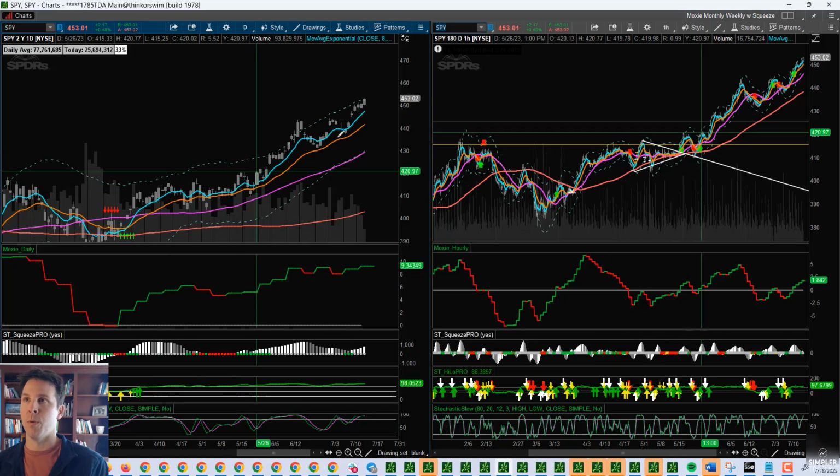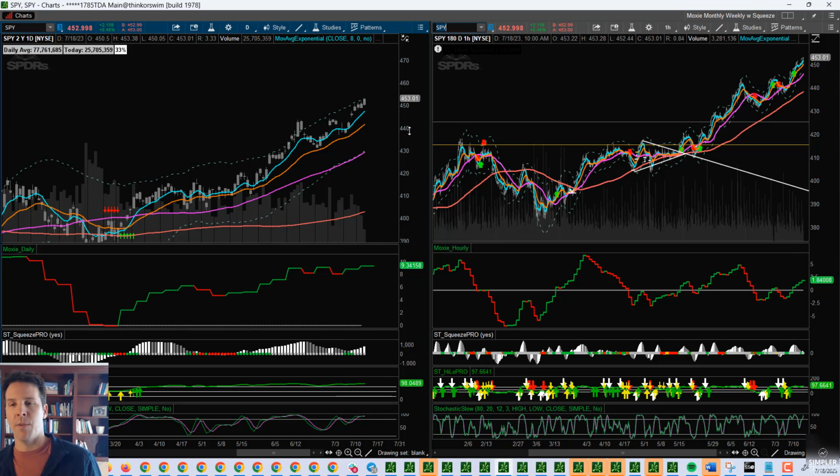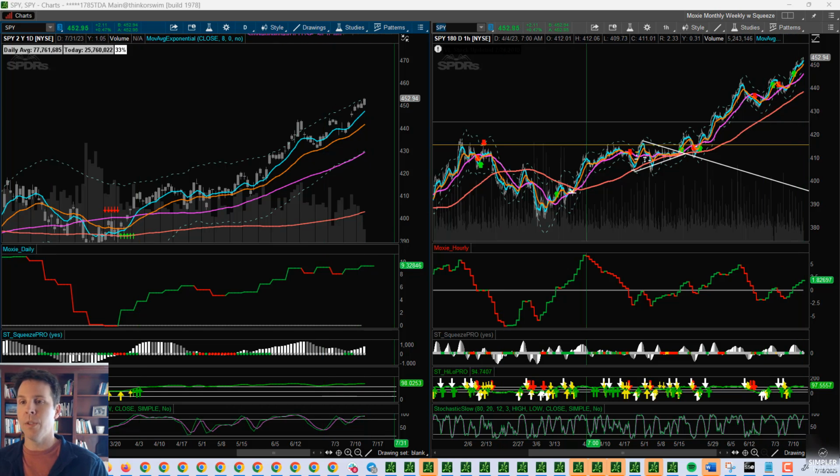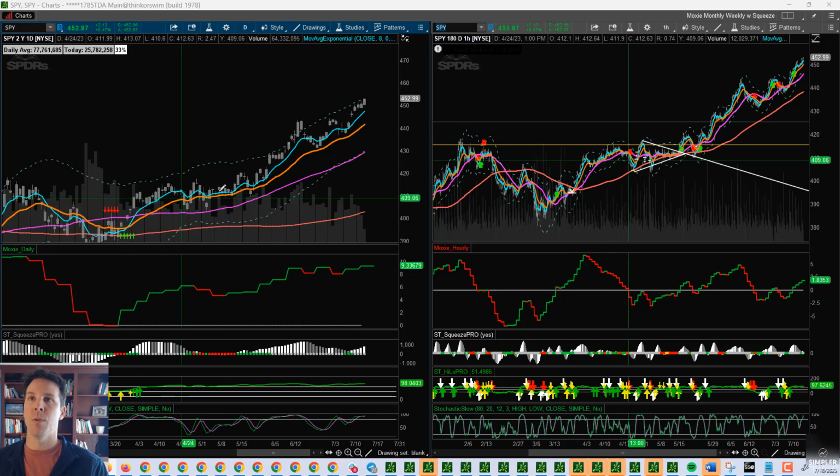I had a mentor who I was following, and she said, maybe think about turning them off, because you get psychologically affected by the colors. If you see green, you get really excited. If you see red, you get fearful. And really what you're trying to do is make sure you stay even-keeled through your trading journey. And I found that muting those colors helped.